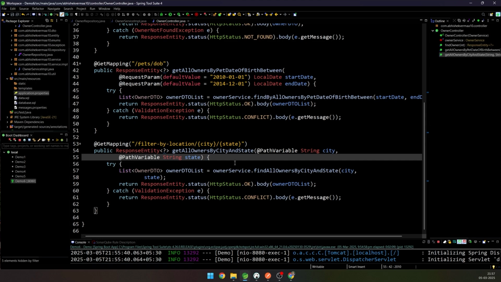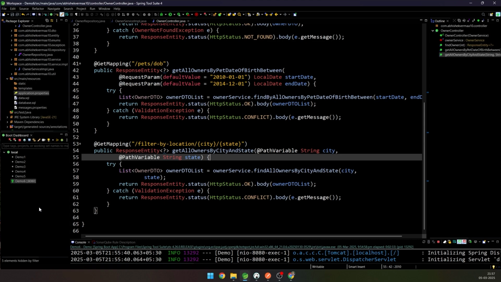Another thing here is that now you see this city and state, I can't give any city with any state. That is not possible here. I need to go with a particular combination only. The city should be available within that state. I can't give an example of Mumbai and then say Gujarat.